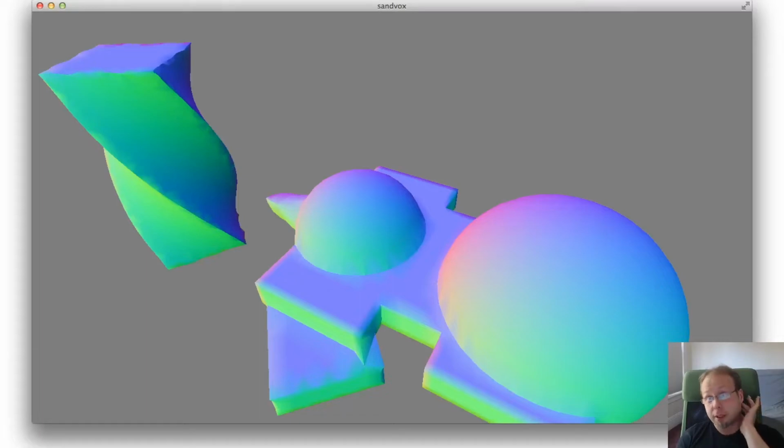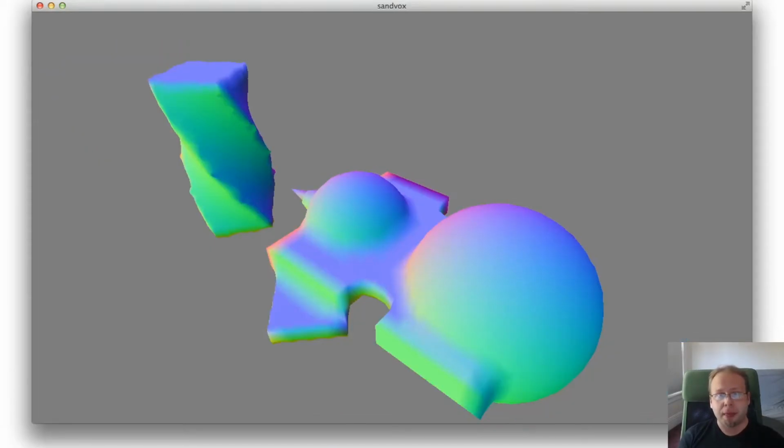So this is the Herman data prototype that we really liked because of the amount of control that it gave you, but it was hard to author content for this. And then this is a simpler implementation that we started with, where you don't have Herman data, you just have occupancy inside each voxel. And then you do an isosurface extraction.